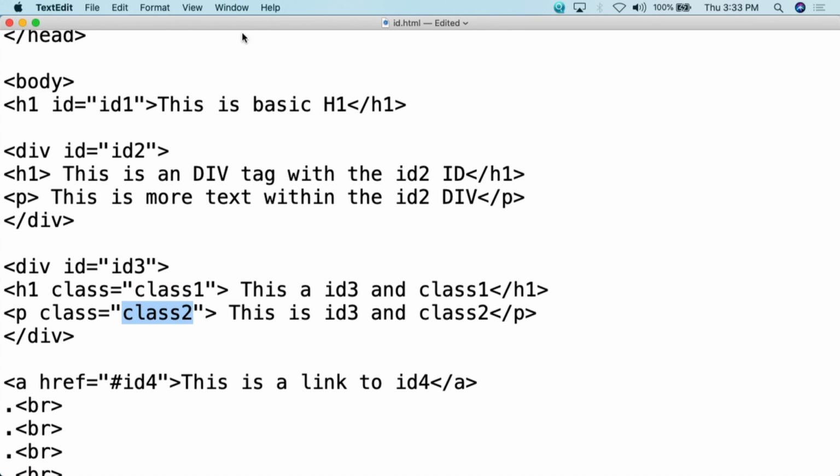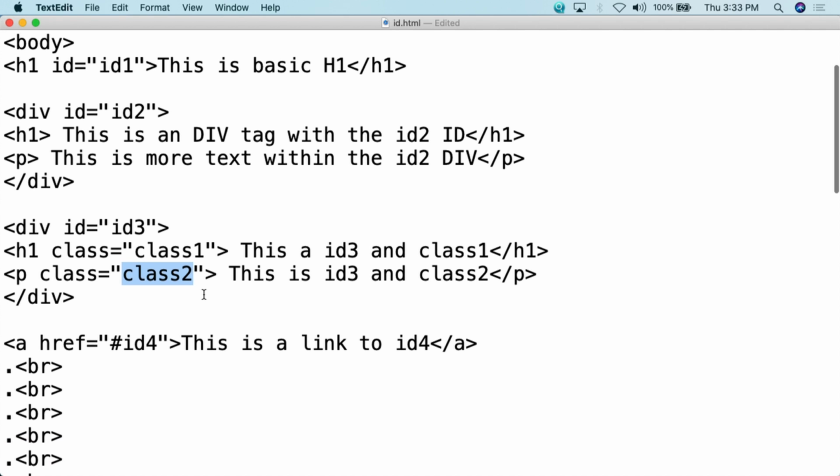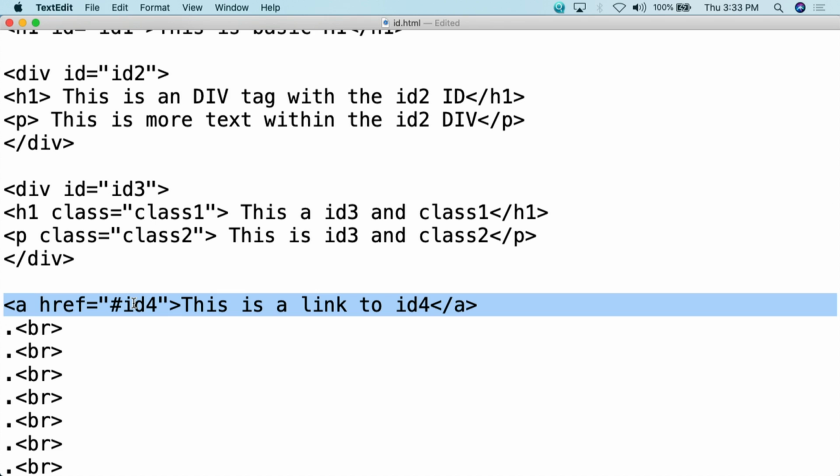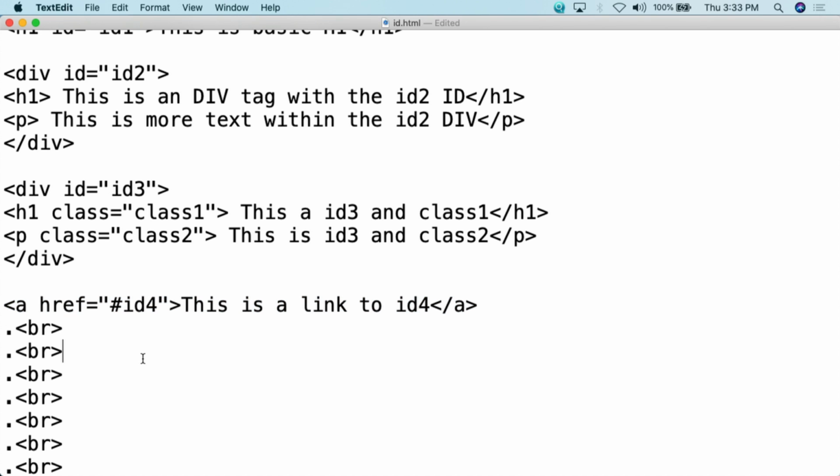The final thing that I've done here is just to show you how the anchor things work with an ID, in case you don't know. I've created a hyperlink within this document to ID4. So this hyperlink, basically it's an href. It looks a lot like a normal hyperlink. The only difference is you're going to do that pound ID4. So this is where that pound comes in again.